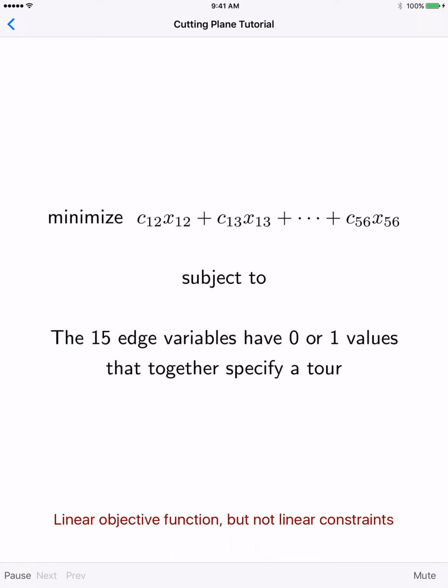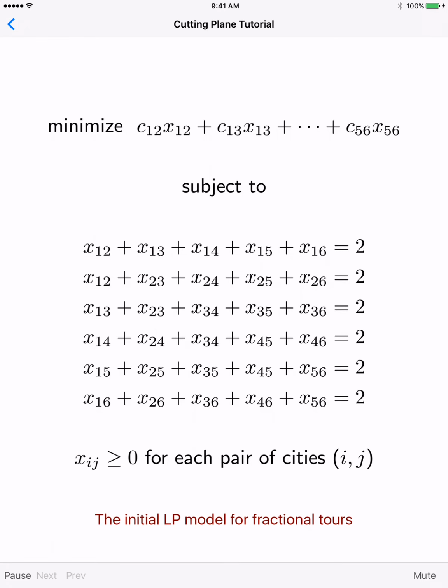Secondly, LP models must allow variables to take on fractional values. We cannot require the edge variables to be only 0 or 1. Robinson simply made do with the types of constraints that Dantzig's model allowed. Rather than working with zeros and ones, she let the edge variables take on any fractional values greater than or equal to 0. She also required that for each city, the edge variables meeting that city must sum to exactly 2. This is a property shared by all proper tours, since the salesman must arrive at the city by one edge and leave the city by a second edge. The candidate solutions to the LP model are what we are calling fractional tours.